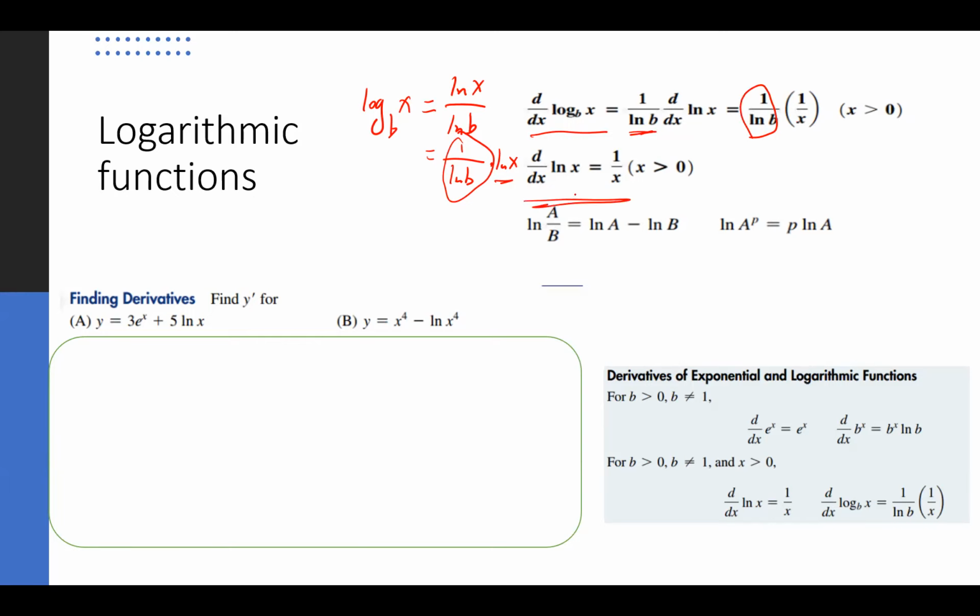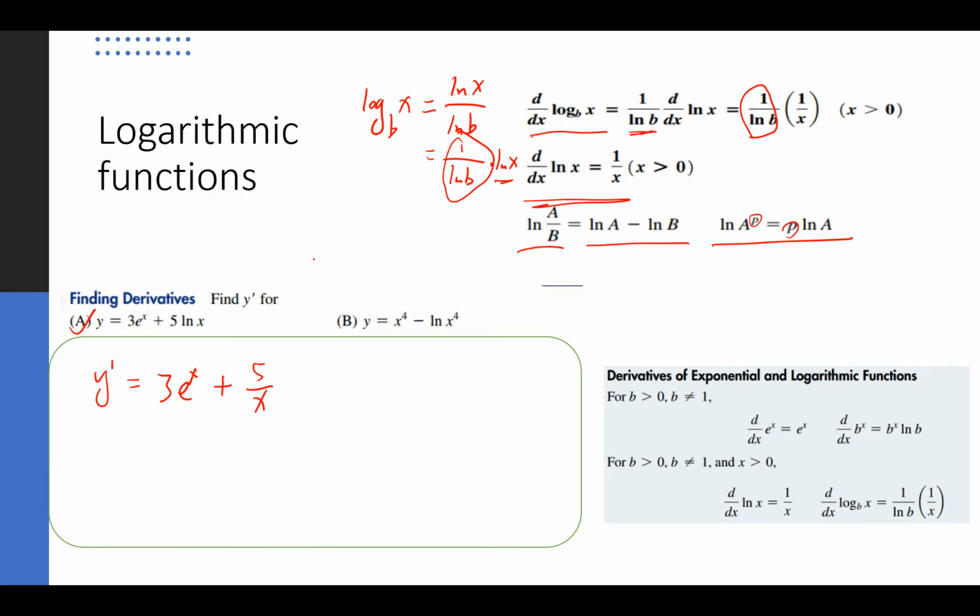Because of this rule. All right, something extra to pay attention to: ln of a over b can be expressed as ln of a minus ln of b. And if a is raised to the power of p, then we can move p beside ln, so p times ln a. All right, so let's look at one example. For example, this one, we can find the derivative of y equals 2. Now, the first one would be 3e^x because it's an exponential function, so it stays as it is, plus 5 over x because it's just 5 ln of x. The derivative will be 1 over x.